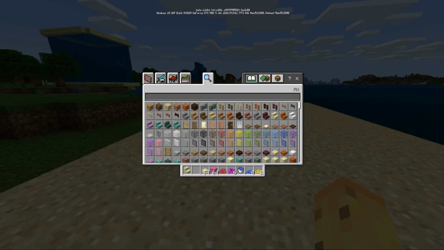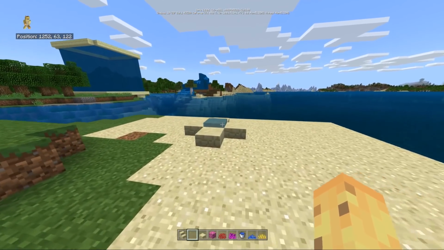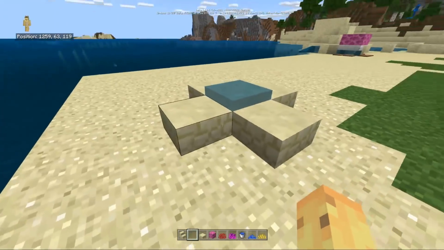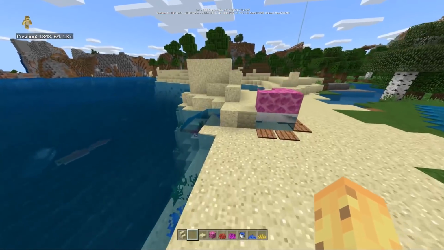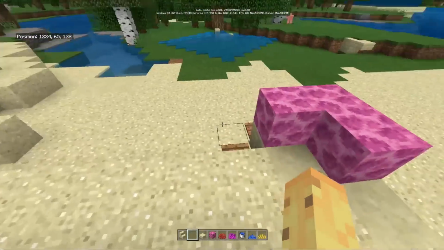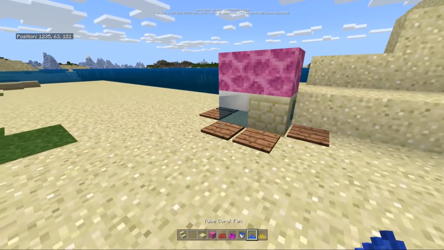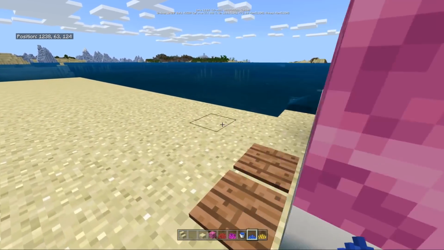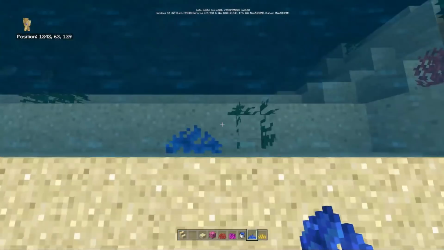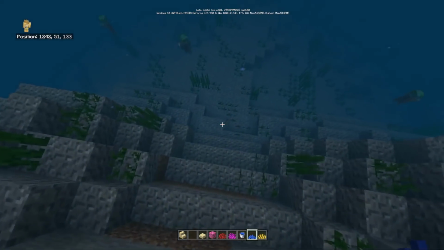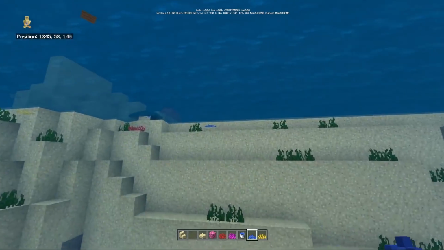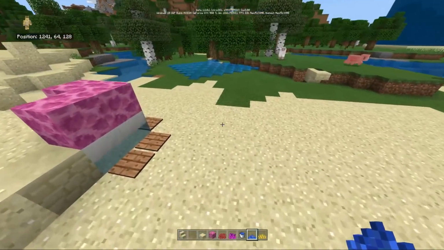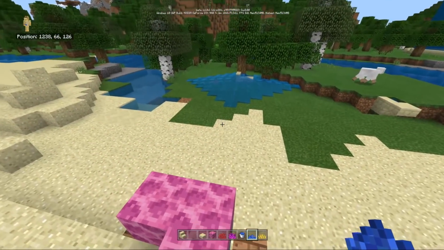Either we should admit they're good things and that it's fine to have different versions that loosely follow the same thing, or we should admit that we need to harmonize over time at least the features so people don't get confused, because people won't get confused by a creative inventory difference. But the fact that coral fans, a really cool block on Java, can't really be used in any cool ways on Bedrock. I can make a Sweden flag at the bottom of the ocean here still, but you can't do as many things with tube fans, and over time you can imagine how that's just going to build up and build up. And yeah, that's just my little 2 cents at the end of the video here.